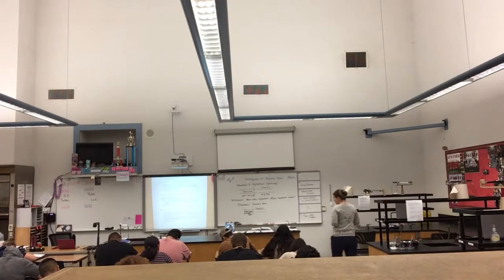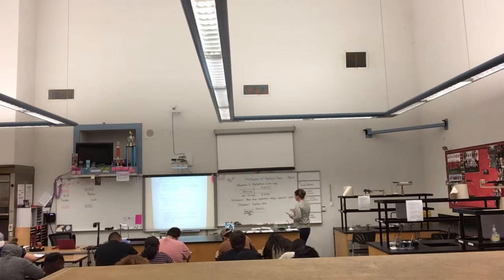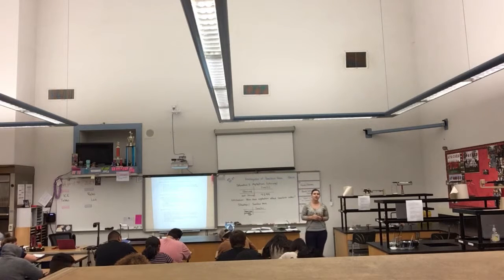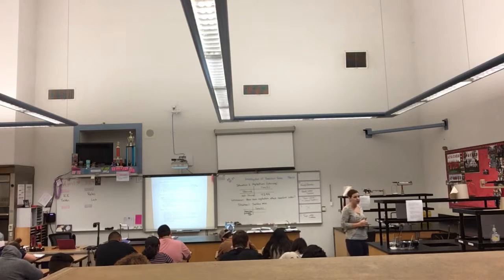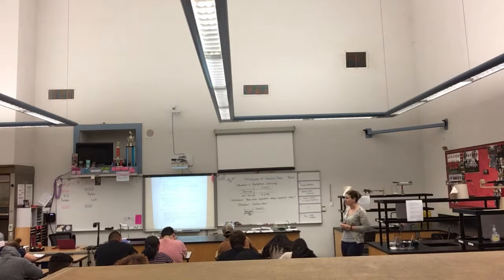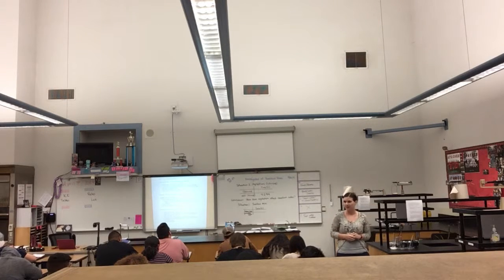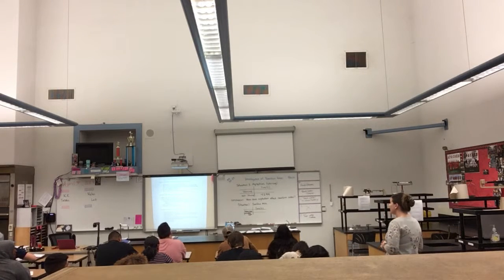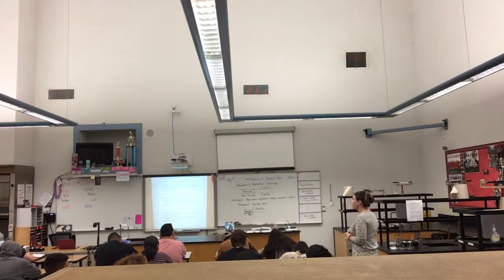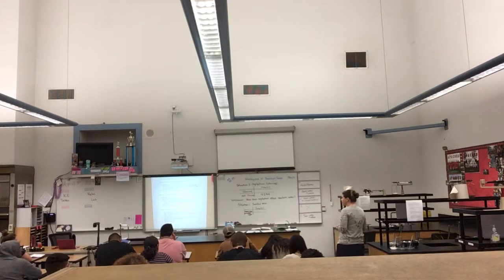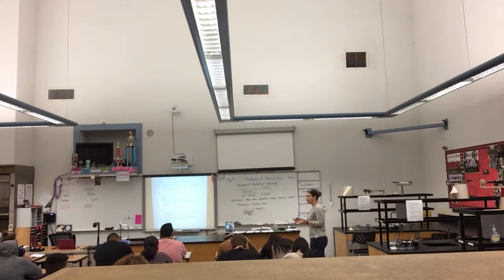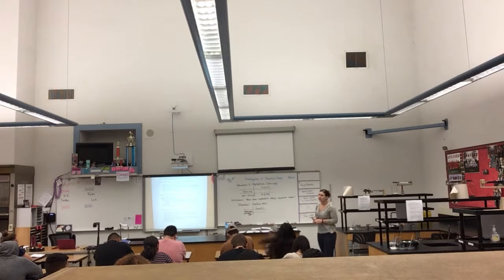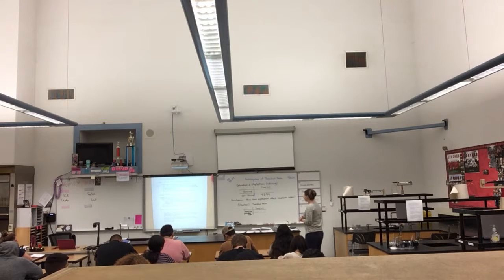Now with these two, you will be using the triple beam balances that are at the lab stations. I'm going to ask that you do not put the sugar directly on the balance trays, just like we have never put any chemicals directly on the balance trays. You need to use the weigh boats. So remember, you get the mass of the weigh boat first, add your mass that you want of your sugar, and then add that mass to your weigh boat mass.